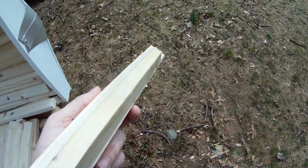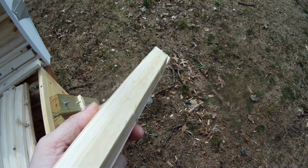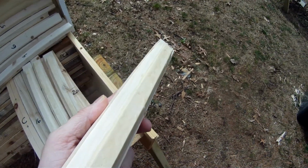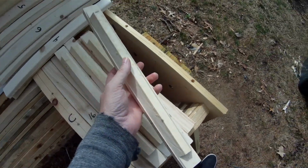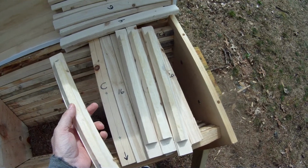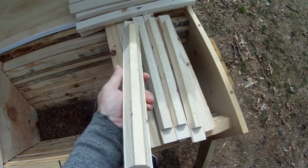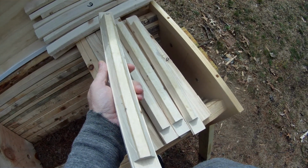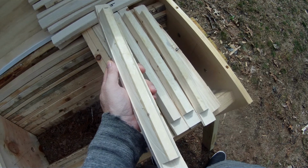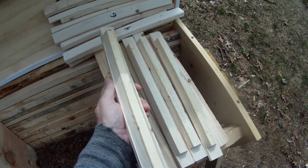Okay, well, this smells like beeswax, looks like beeswax, and tastes like beeswax, so I guess this is a good place to put some more wax. And that's the idea. This hive is about 42 inches on the inside, so I can actually fit 28 bars across, which is a pretty hefty amount. I don't even know that they're going to use all of it this year. It may take till next year. I don't know, but we'll find out.